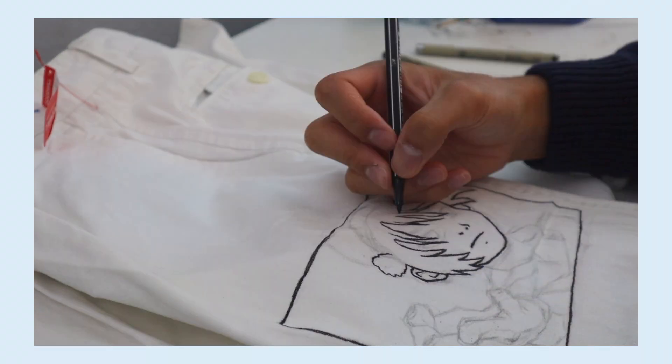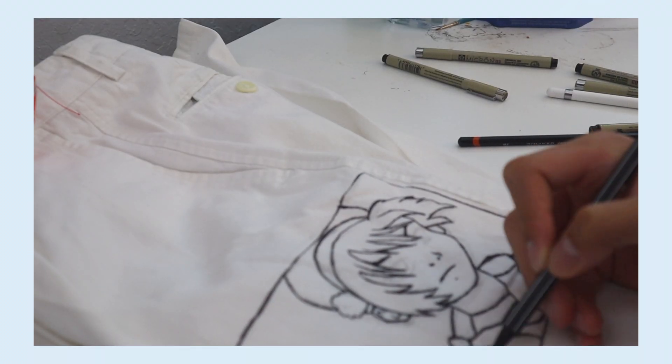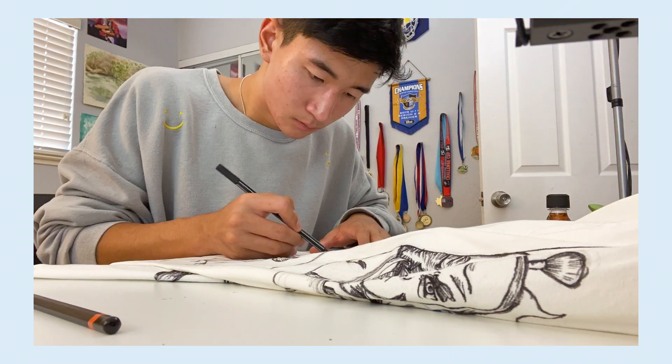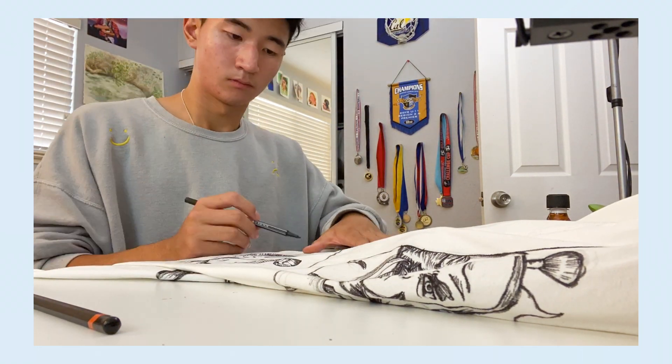Then night came, and I thought — you know what would be really fun and fresh? I should get a black marker, a couple of Sharpies, and a Posca pen, and just start drawing things. I started sectioning off rectangles all over the pants for where I was going to put the characters. I tried to get all the main characters: Toph, Katara, Iroh, Mei, Ty Lee, Azula, Zuko, Momo, and Appa. Sadly, I did not get Cabbage Man, which was disappointing, but maybe it can be revised and revamped later. After almost four hours of just going to town on these pants, I came out with this lovely design.